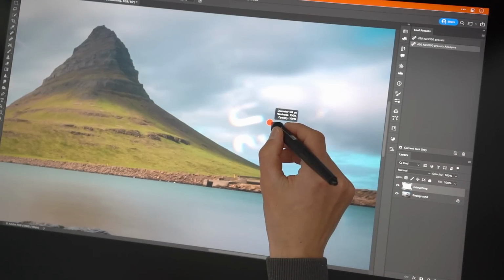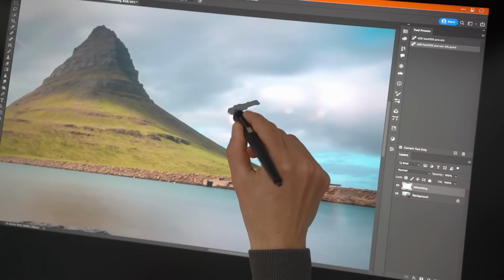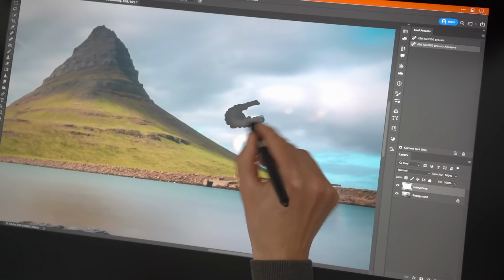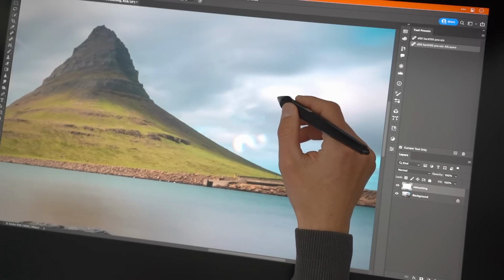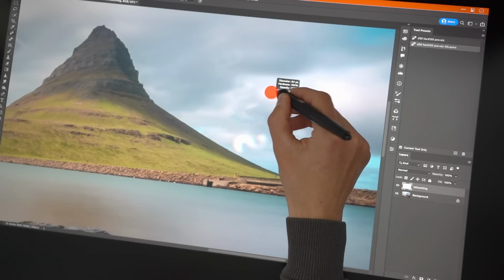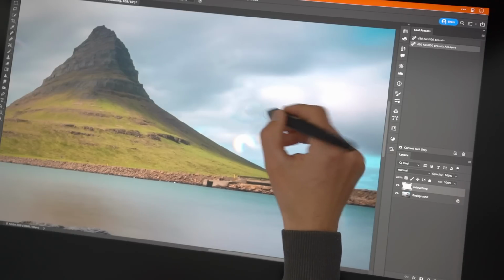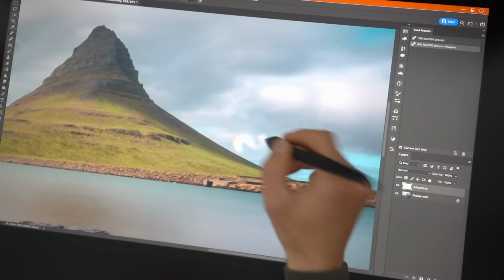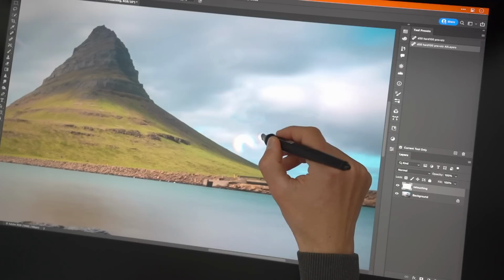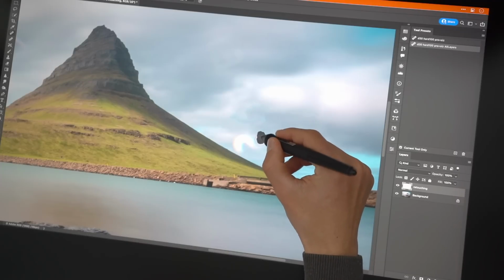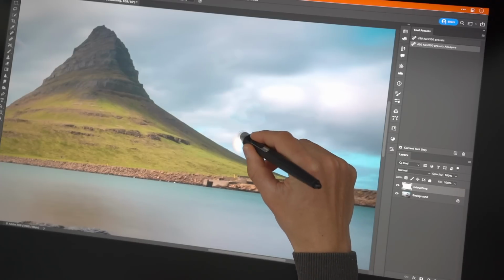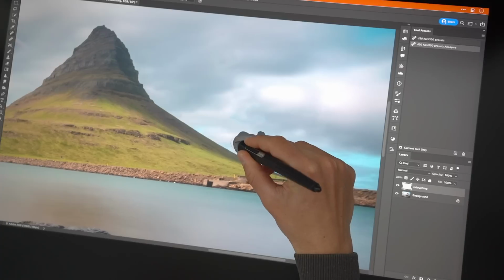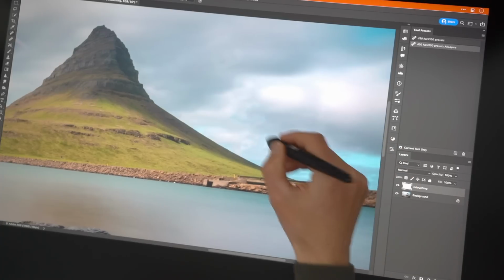And all you have to do is resize your brush a little bit. Here in Photoshop you can use Control and Option and go right and left, or on Windows Alt and right mouse click and go right and left, and so you can resize. If you're working with a tablet, you have the possibility to press harder. So if I want to retouch small, I just press lightly. If I want to retouch bigger, I can press a little bit harder on my tablet.